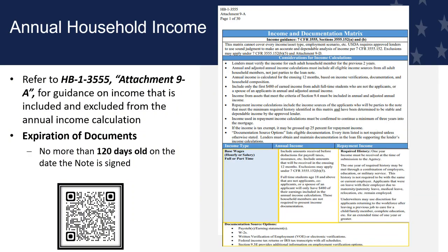This document is extremely useful for figuring out what to gather and/or assess for the different types of income. For those not familiar with this document, it provides a list of income types in alphabetical order and gives you the required history for each income type. It also provides a list of document source options that are acceptable or required for each income type. And just a reminder that all income needs to be documented and cannot be more than 120 days old at the time of closing.